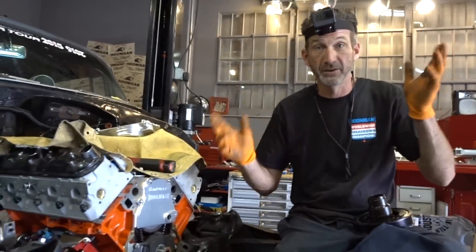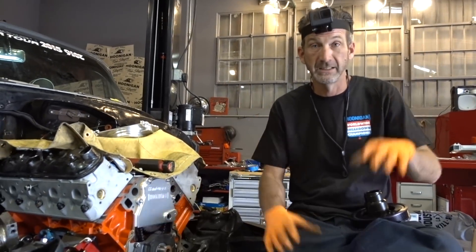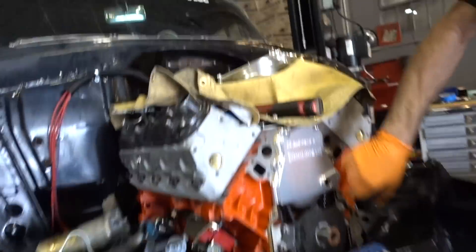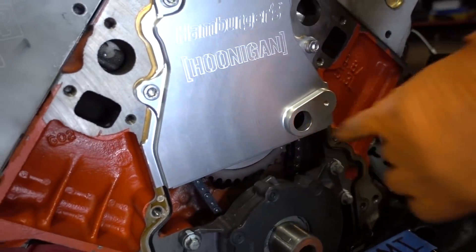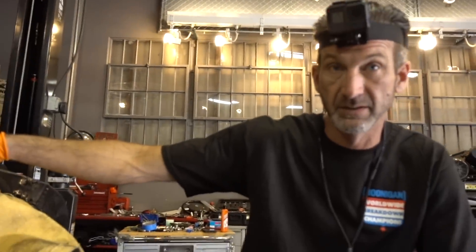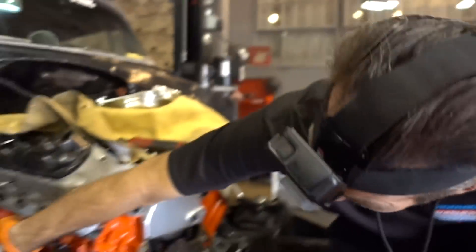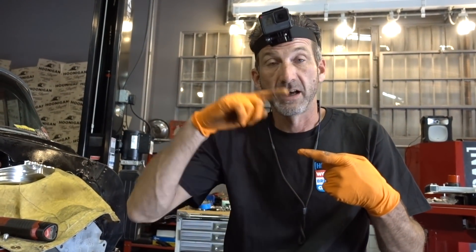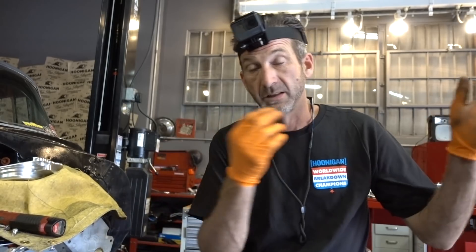You might be wondering about TDC and how they find it — they don't care about TDC because right here is a cam position sensor. This motor actually has two: one here on the front cam and one on the back. As well as on the side back here, there's a sensor that locates the crank, which actually knows when the motor is at top dead center. Those two sensors send that information to the computer, and the computer does its algorithm to send spark and fuel injection to the motor.